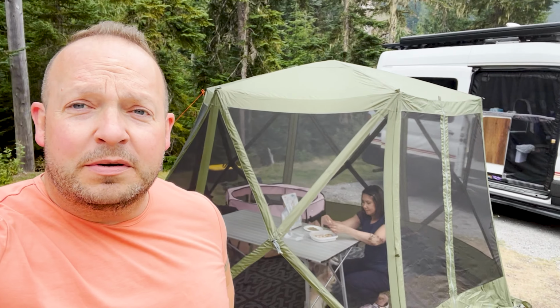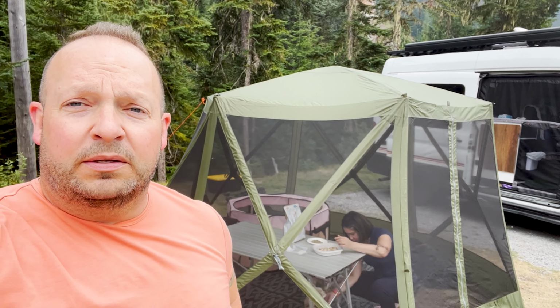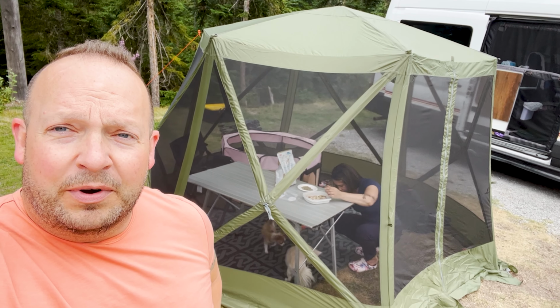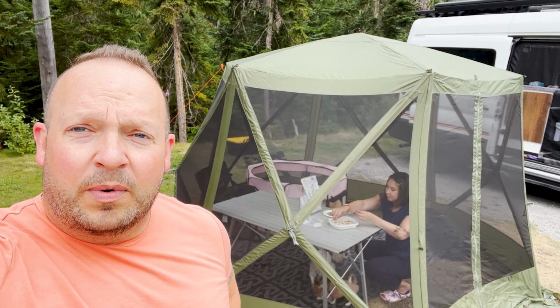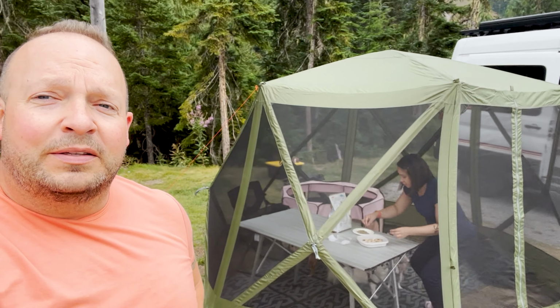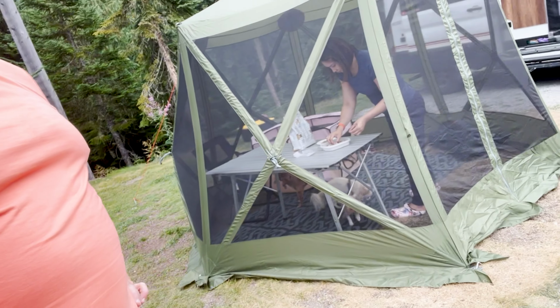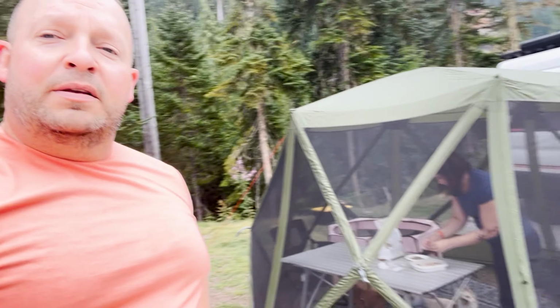She's a happy camper. There's a lot of horseflies and bees up here on Whistler, so we're probably gonna get a lot more use out of this as we get out more into the northwest. And mosquitoes definitely along the lakes. Still got to figure out how to get it staked a little bit better in hard packed ground like this. This is mostly all on gravel, so need a better stake system.